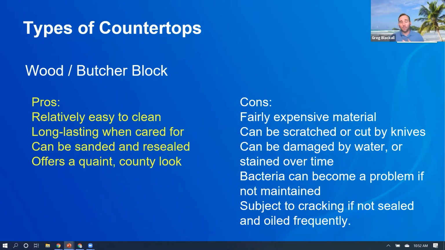Some of the cons: it can be fairly expensive. It can get scratched by cutter knives because it's just wood, so you can actually chip it or scratch it by cutting on it. It can be damaged by water or get stained over time. Bacteria can become a problem in it if it's not properly maintained, and it is subject to cracking if it doesn't get sealed and oiled frequently.